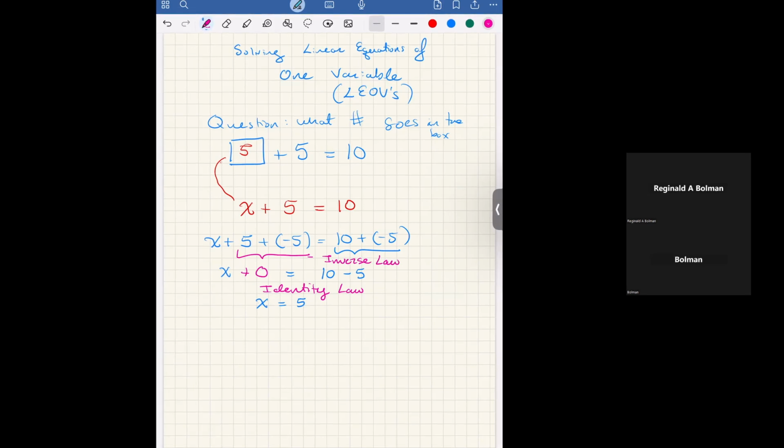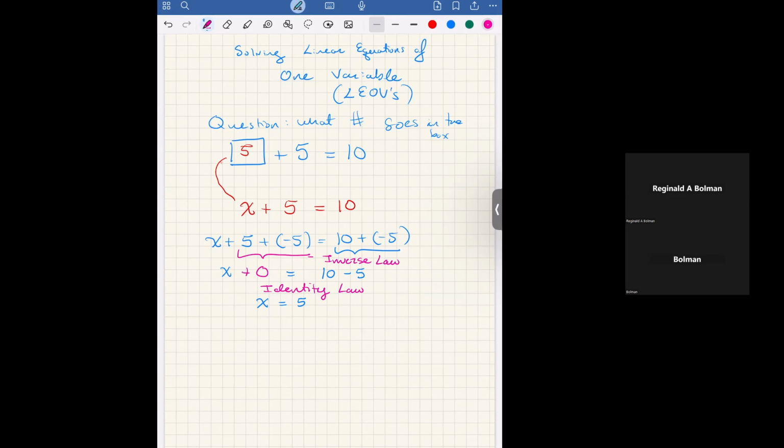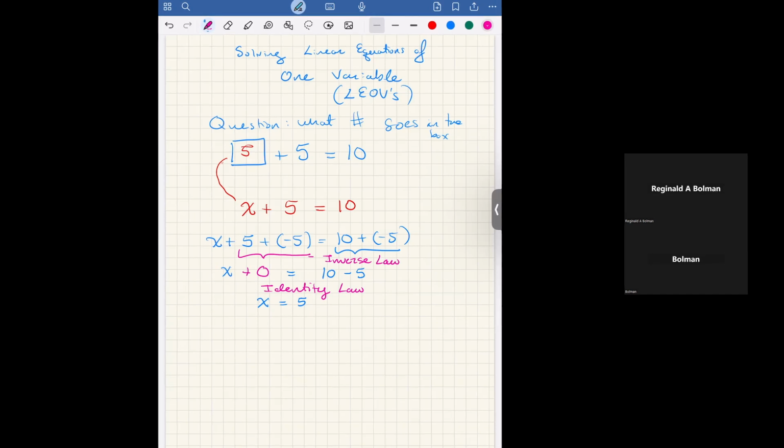And so in 2 steps, we were able to obtain our answer, x is equal to 5. Now, of course, students will say, Mr. B, why are we using all of these extra steps? Isn't it an extra step to remember that we're actually using an additive inverse instead of subtracting on both sides? I would tell that student this is true. It is going to take you a little bit more time and conscientiousness to add an inverse on both sides.